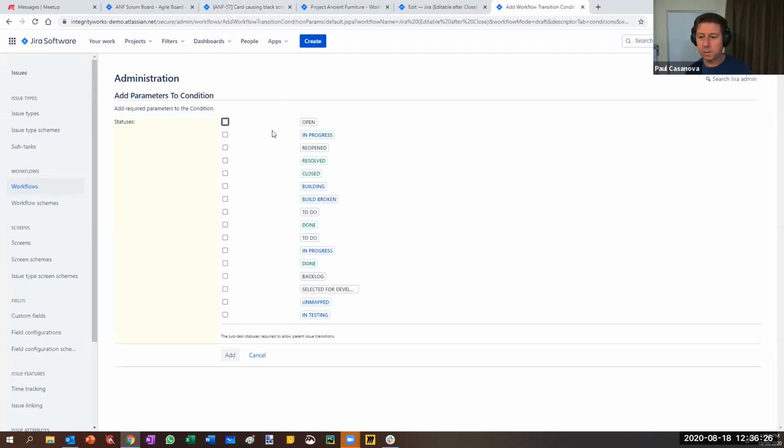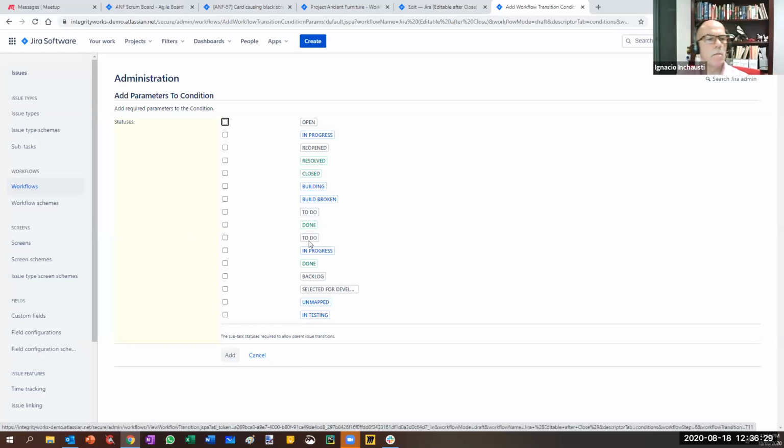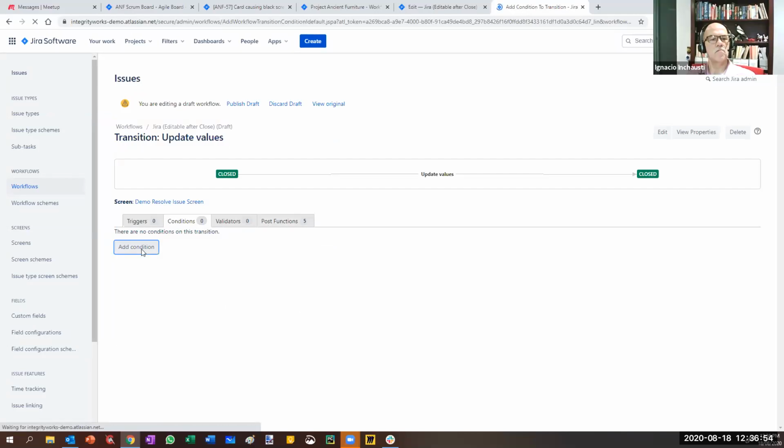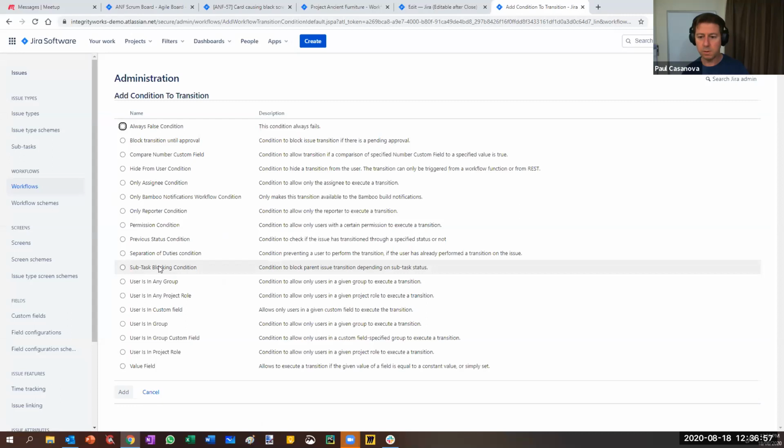So this screen looks pretty clunky to me. I think you'd need to know what workflow you wanted to. Yeah, this one's a bit clunky. I think I'll have to do some research on that. Block subtasks. And that is under administration. Yeah, that's weird. Even the screen title's a bit odd. So if we add a condition here, a subtask blocking condition, yeah, it was that one there. Oh yeah, so administration, the UI is not really good at all, is it?